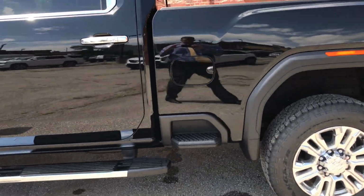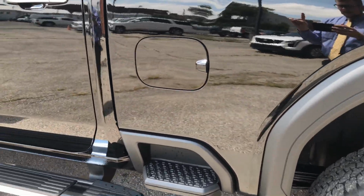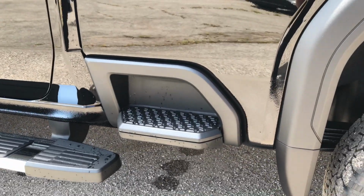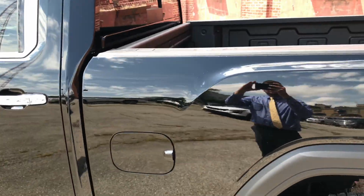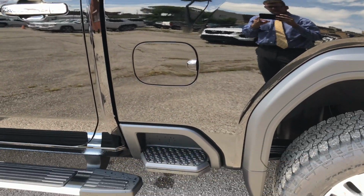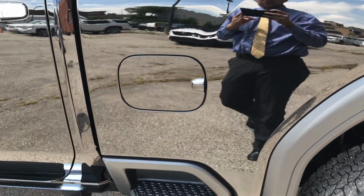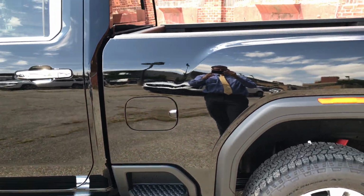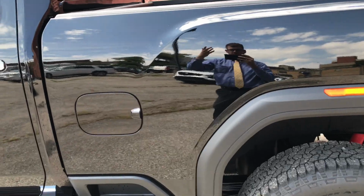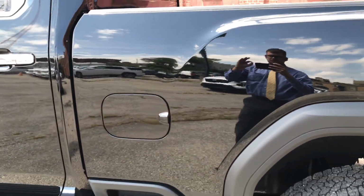Now here is something, I'm going to point out this area on the exterior of the truck. This is brand new right here. It is an auxiliary step to get into the bedside here. Looks phenomenal. It is very functional, and it's about the right height for anybody who is normal height, who's going to be standing in that bed getting something out of a toolbox, or if you have a bed cover and you keep stuff at the front, that is also perfect for that as well.